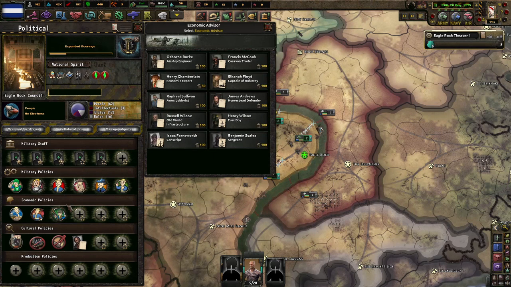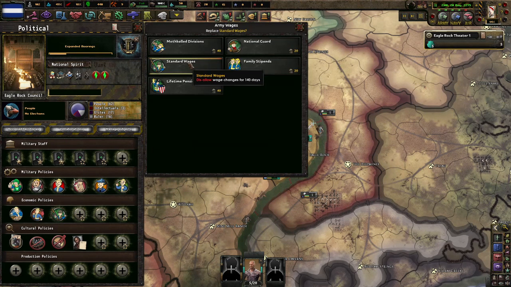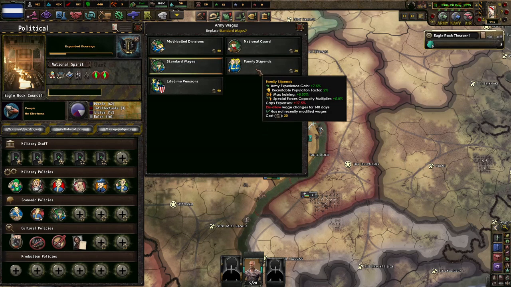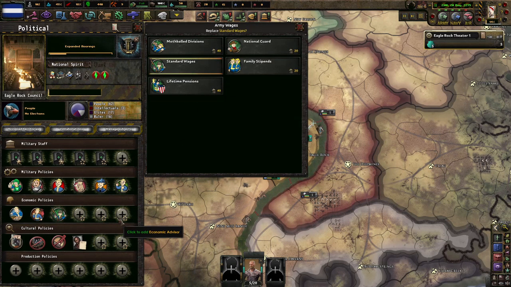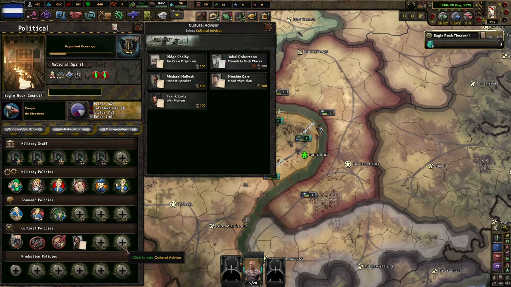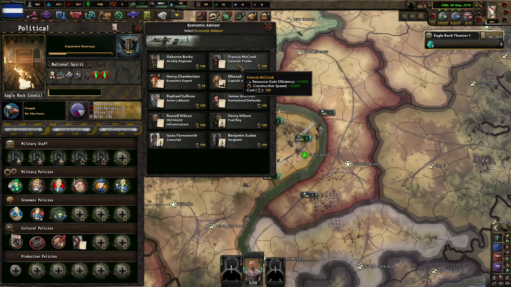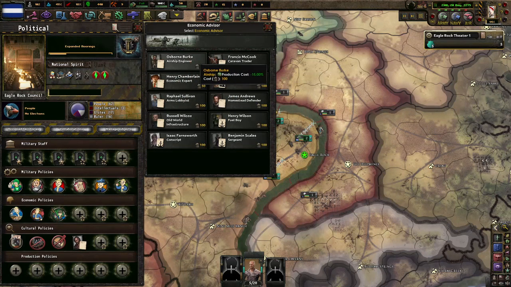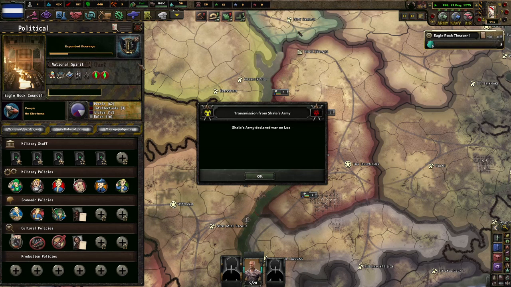I think what we'll probably do... Can I adjust anything? Standard wages. I can have lifetime pensions, which is actually pretty useful. Standard wages are okay, that doesn't do anything. Family stipends, it's not too great. This will increase the amount of caps we have to pay for this particular thing, so probably I shouldn't change that just yet. Economic advisor. I think we'll go with Francis McCook. He seems like a pretty decent dude to work with right now.